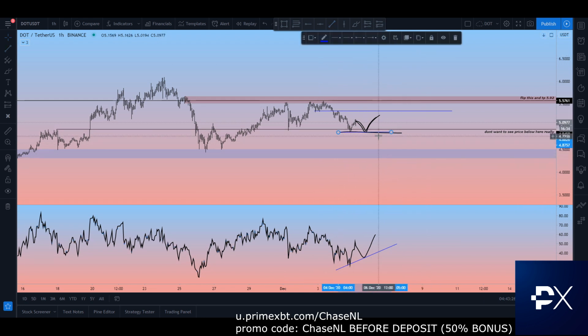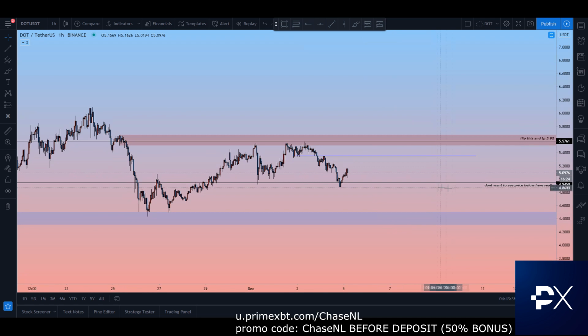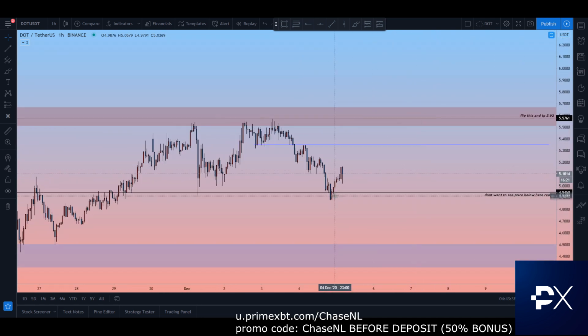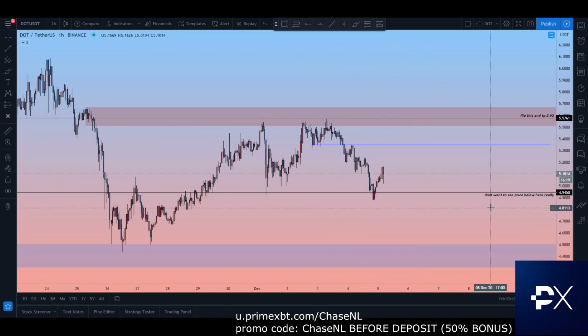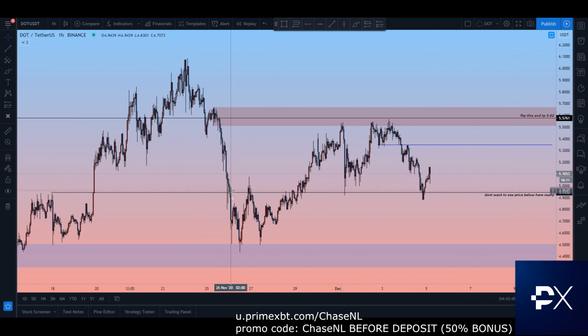And we would have confluence with that bullish divergence, because we thought that this was sort of an overextended move, and it pushed through simply due to derivative exchanges and people being able to play with leverage. I personally think this level should have held. I had this written out, I think it was yesterday or 2 days ago. I didn't want to see price back below here. We could see that support tried to hold, then it became resistance, and then it rallied off the level. Strong response when we broke down, back up, back down, retest the level again.